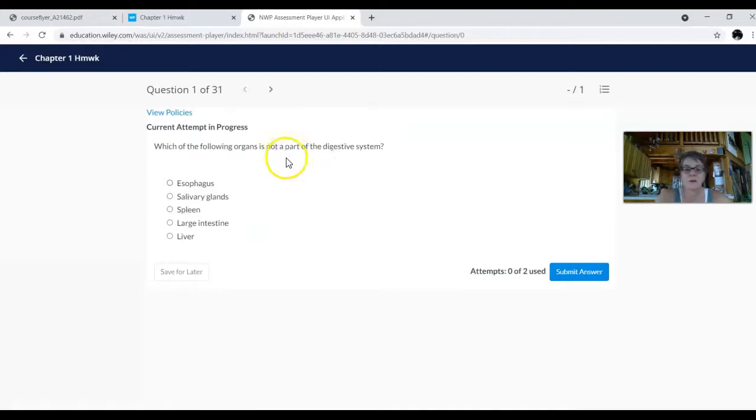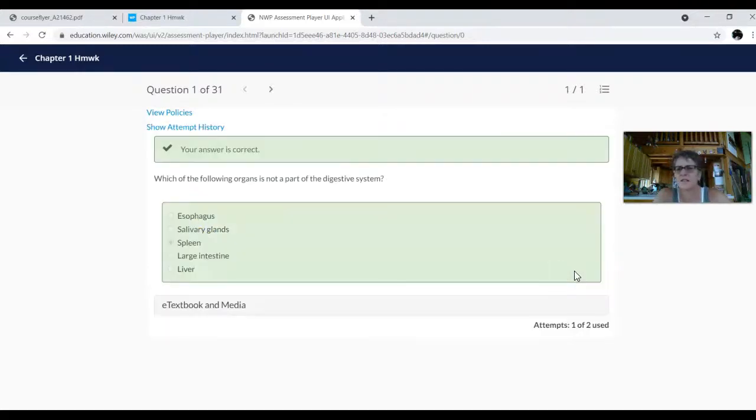Question 1, which of the following organs is not part of the digestive system? Now, I don't know that I would start the homeworks and quizzes before we go over the content and lecture, but you can certainly explore the e-text and everything before we do it, or while we're doing it, or after we do it, but before these assignments are due. So say I said, oh, spleen. You have to submit answer. And then it's like, oh, I actually answered it correctly. I wanted to answer it incorrectly. Oops. Anyway, all right.